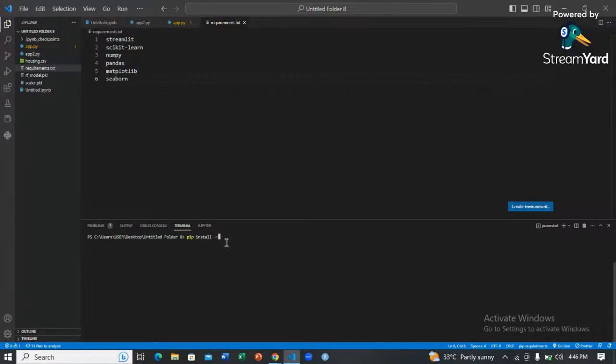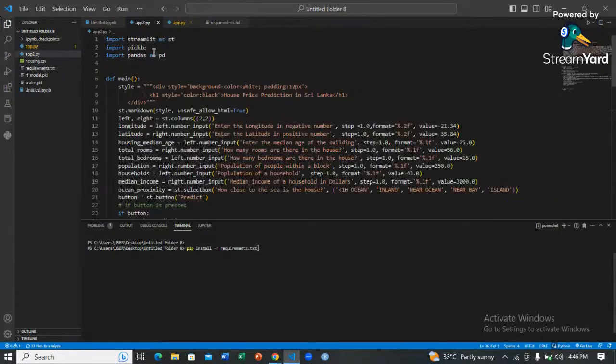and this -r sign. So it's really important for my requirement.txt. If you run this particular command, it would install everything needed. This is why I don't want to run it: I actually have all these installed on my terminal. But for those of us that don't have them installed, you should do this pip install -r requirement.txt. Please note that.